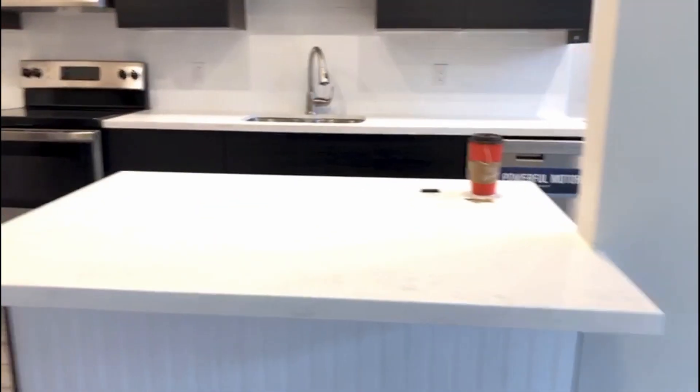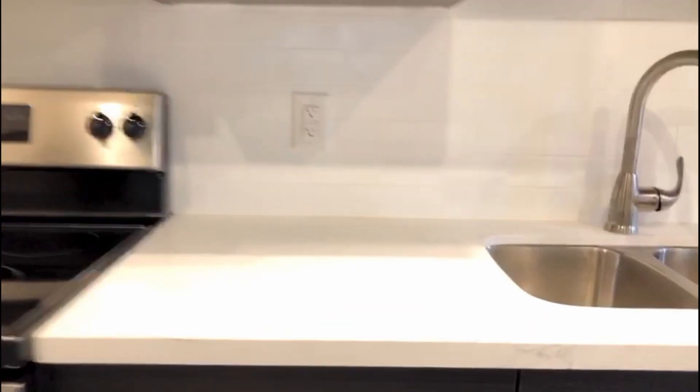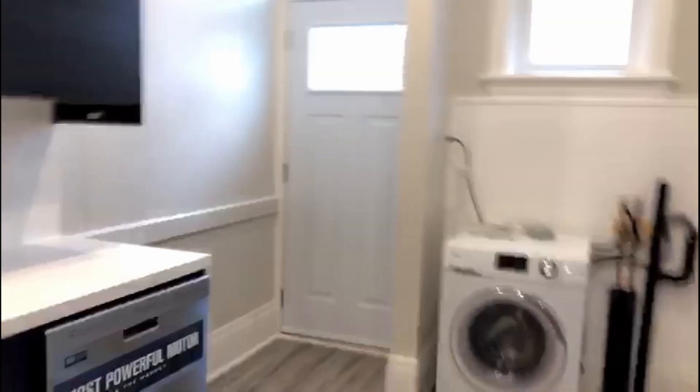Hey everybody — you get two for the price of one today. I'm in one of my buildings, a little nine-unit building that we had come vacant. What we did here was we went ahead and opened this up — there used to be a wall right here. As you can see now, that's gorgeous. Open concept, pot lights everywhere — thank you Adriano — dishwasher in all our units. You can see we use good marble countertops, stainless steel appliances, laundry in each unit. We put brand new windows in, and we have an island bar, because it is only a one bedroom.